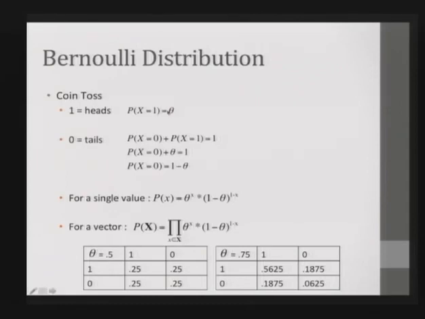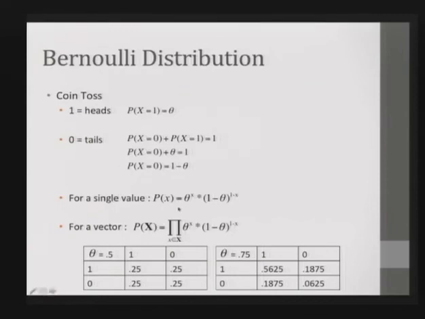And because there's only 2 values here, the probability that x equals 0 and the probability that x equals 1 has to add up to 1. And since we know the probability that x equals 1, we can just reduce this so that the probability that x equals 0 is 1 minus theta. So this makes perfect sense. If you have a 50% chance of getting a heads, you're going to have a 50% chance of getting a tails. If you have a 60% chance of getting a heads, you're going to have a 40% chance of getting a tails.